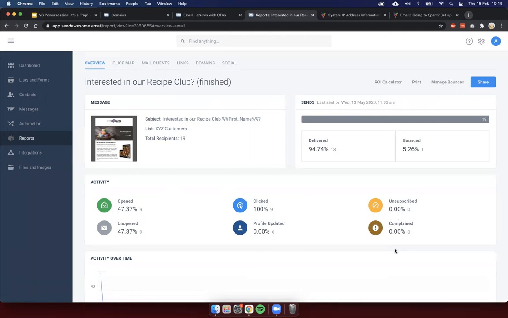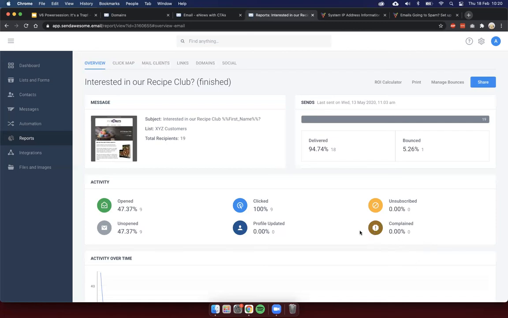In terms of a complaint, it's usually when someone pushes that mark as spam button in Outlook, Gmail, and other providers. There's a little button that comes up, says mark as spam or set as spam, something like that. If anyone presses that button, it comes through as a complaint. Very important to keep this as low as possible, ideally 0 all the time for each send, because what can happen is if you start getting complaints from people, the email system that they used, Outlook, Gmail, etc., can start blocking emails from you, even to those contacts that legitimately want your content. It'll just blanket block everything from you if you get lots of complaints. So just always keep an eye on that one there.